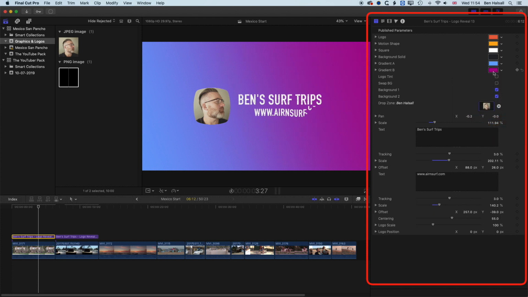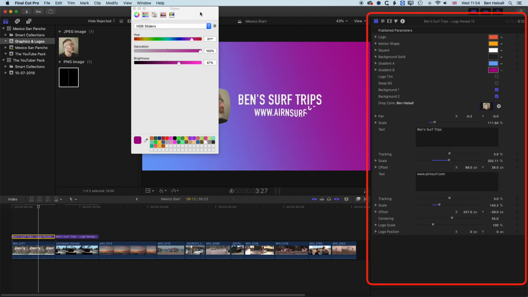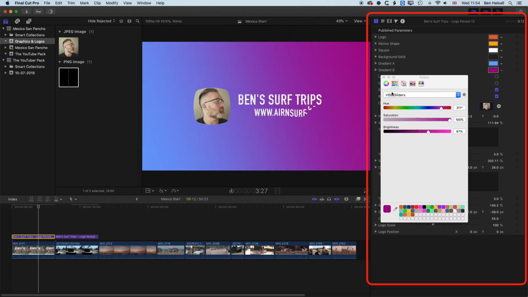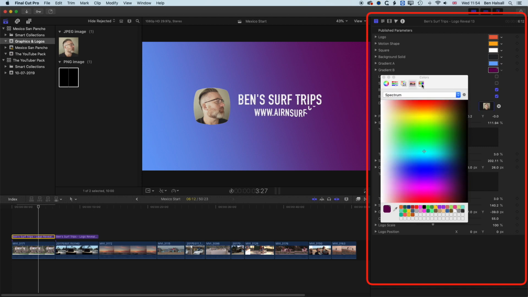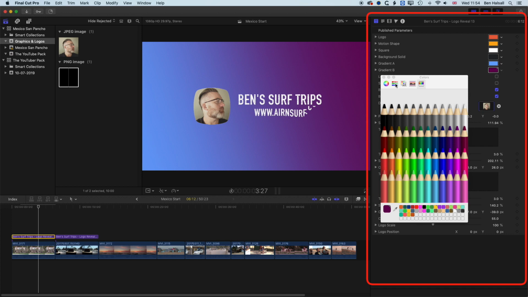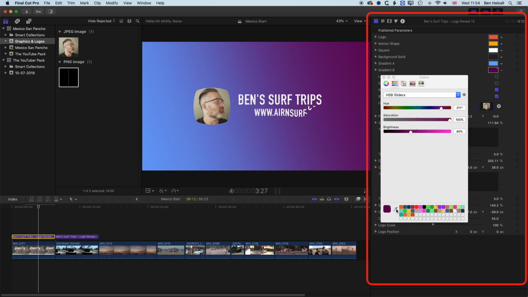And we can also, for these color blocks, click once as well if we want to work with, for instance, say the hue, saturation or brightness. So maybe we want to keep the same purple tone that we have here, but we just want to make it a little bit darker on the right hand side. So that's using the color box here, just clicking on that once, and then you have these other different color wheels. Also, when we're in this window, we can use the color picker too.